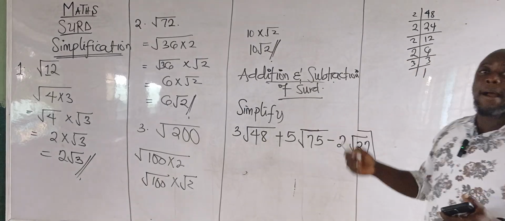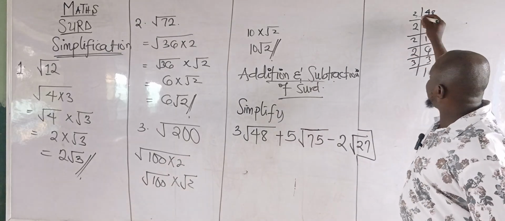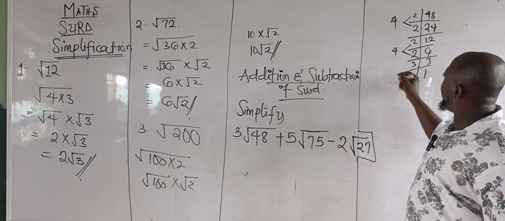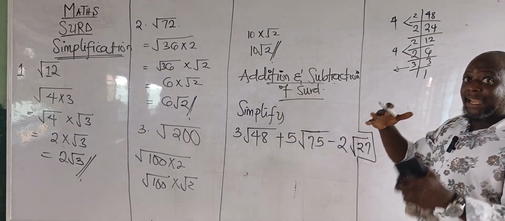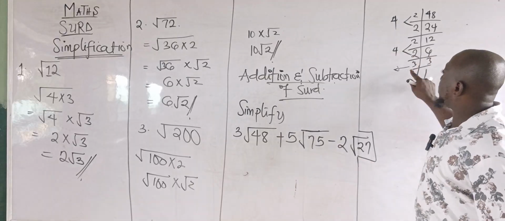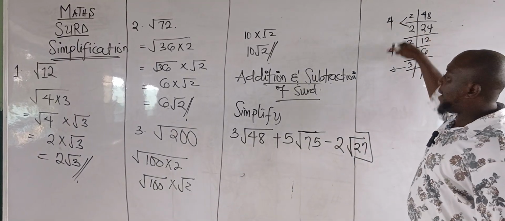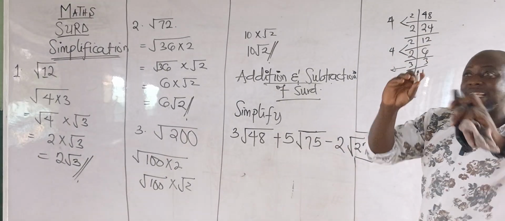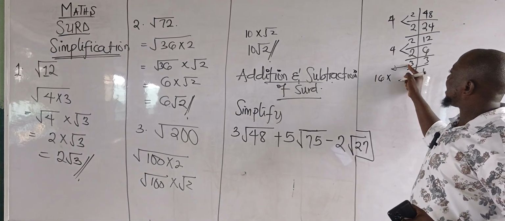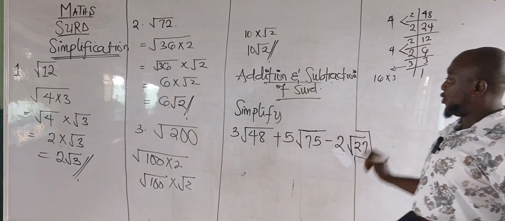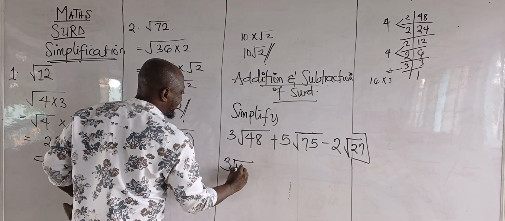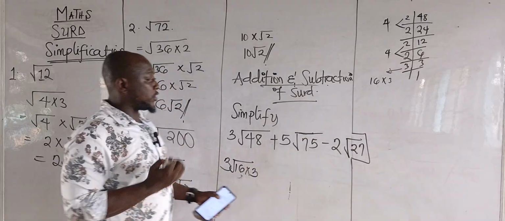So let's produce our perfect square number. So let's check this. This one will give me a perfect square number, which is 4. This one will give me 4, obviously. Why this one doesn't have any number that you can pair it with? Because it's called square. Square is two numbers. So because this one cannot be paired with any numbers, we now have our perfect square. But the perfect square here, there are 2. So let's break it down. Let's make them 1. So 4 times 4 gives me 16. So 16 times this 3 now will give me 48. So I'll come here. I'll write like this: 3, the root of 16 times 3. So I've gotten the first one.